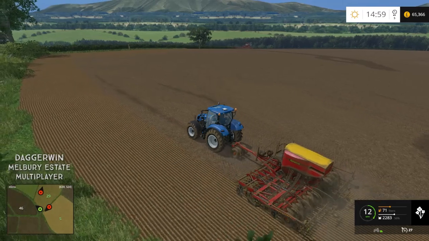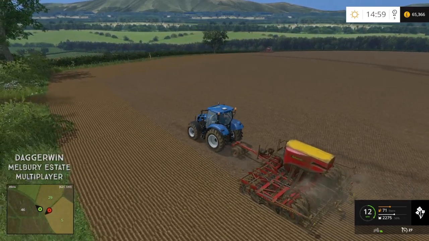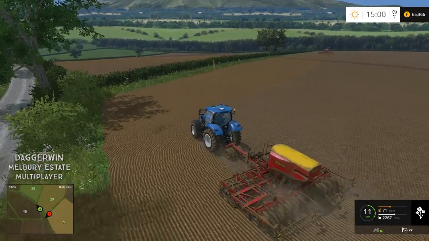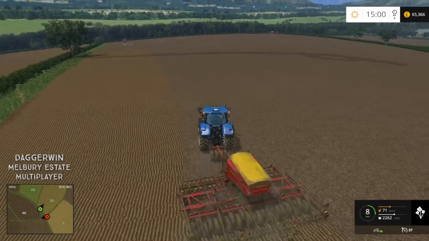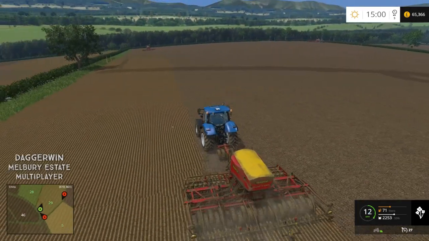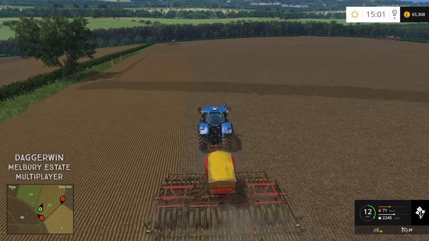Right, so we've actually turned out to have a lot more seed drills in one field at a time than I thought. We have 4, which might sound like a lot, but at least we're going to get the job done, and everyone is doing it properly. We've got 2 big seed drills and 2 smaller ones, and it looks like we're just working around in a clockwise formation. We might start to go up and down, I'm not sure.